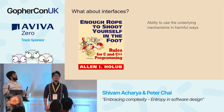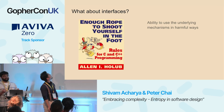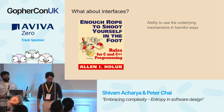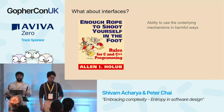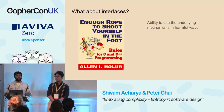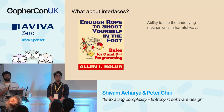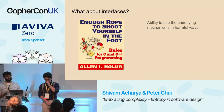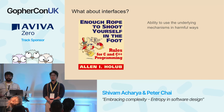Also, we might say that higher entropy systems or higher entropy interfaces leave a lot more room for consumers to do something that is not intended, or even worse, do something to harm both themselves and the provider of the service. For us, this was also, again, the ability to skip validation and apply adjustments individually and unchecked, because not only did this mess with the internal operations of how that entire library worked, but if you wrote a service that consumed this and started passing it garbage, then you're going to break your services too.